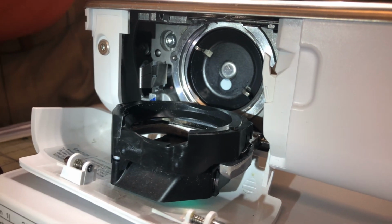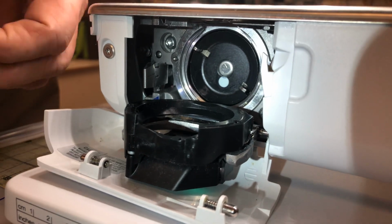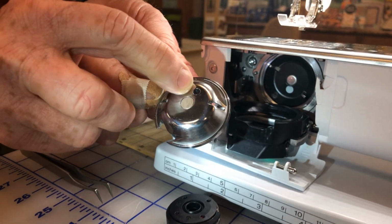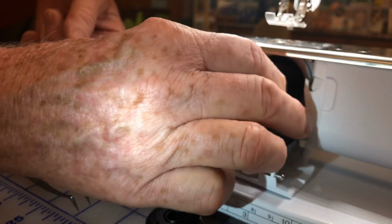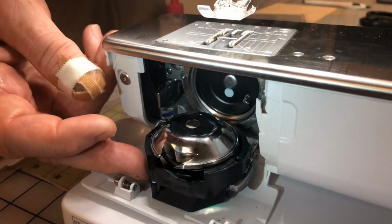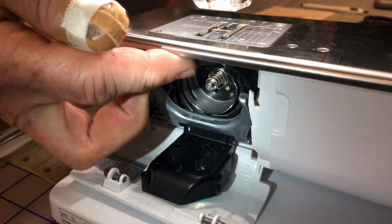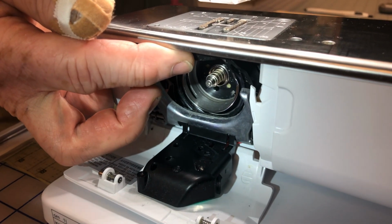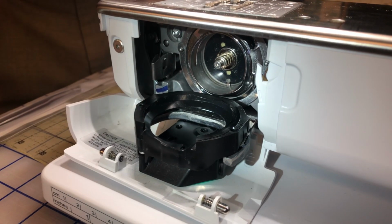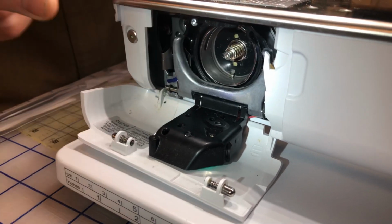And I'm going to show you a trick to put in your hook that is just, everybody's oohs and ahs over this. So now when you take your hook, you put the circle and the little hole at noon or at 12 o'clock. And then you bring up the whole little assembly here, and nothing latches, but you rotate your hand wheel back and forth, and you'll hear a little click. The magnet has caught. So rotate your hand wheel, and it's all set in there. And now this will fit in here.